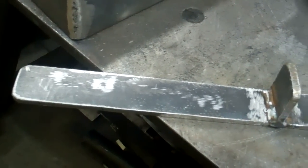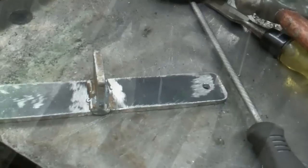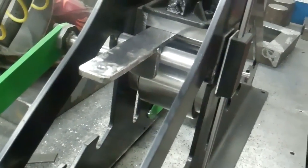Okay, I got everything welded in there. Now I'm going to have to put two pieces of angle iron across here for that box to mount in there. Hey, I also made this piece, and what this is going to do is go in there to hold the thing raised to where I can change the dies easier. Yeah, and here's what it looks like when it's in there.